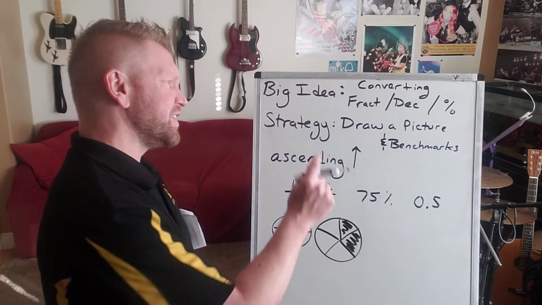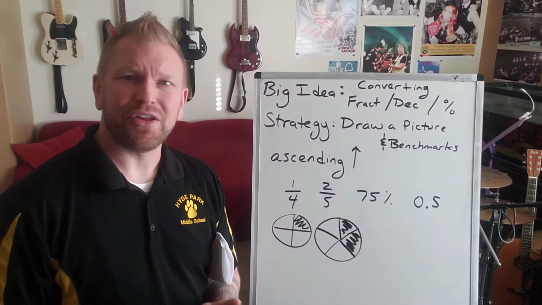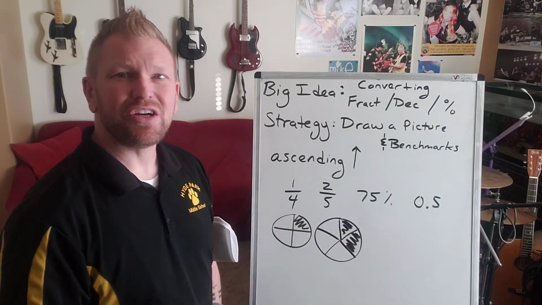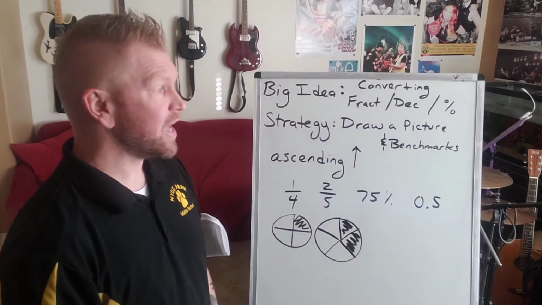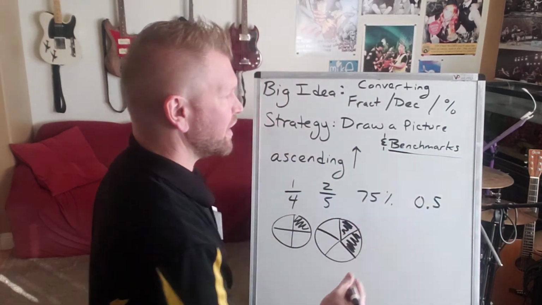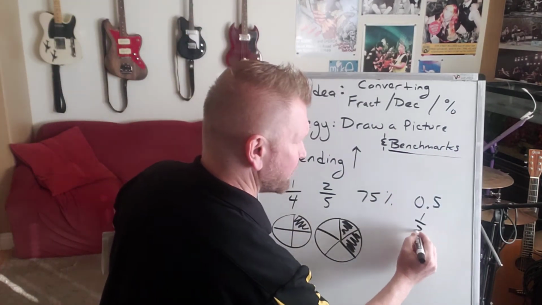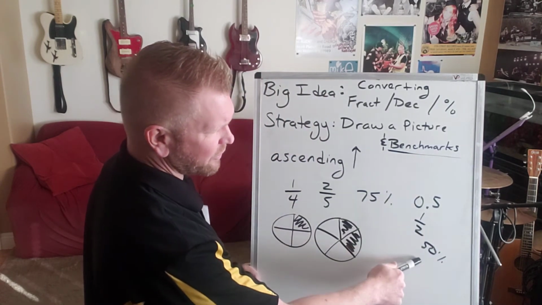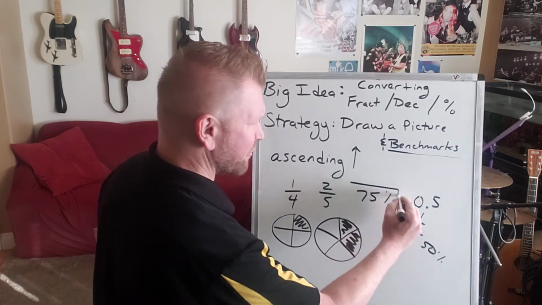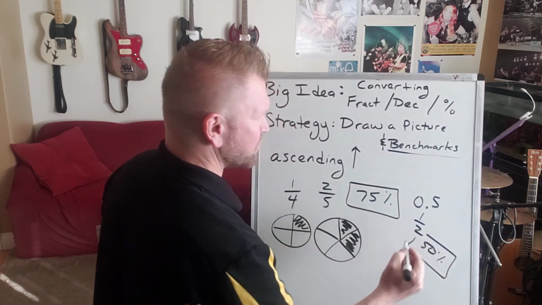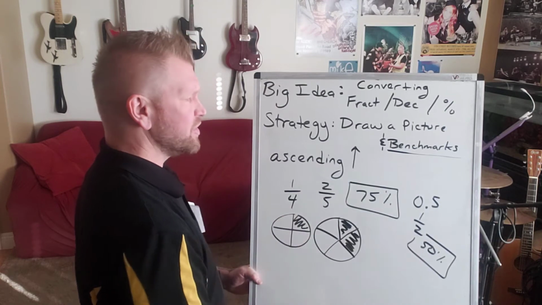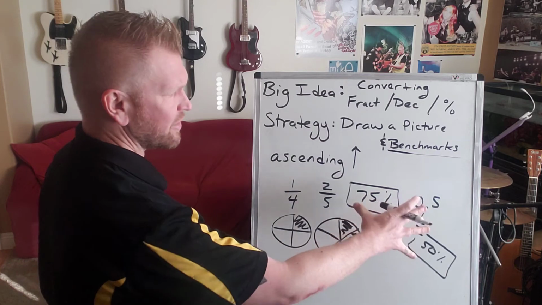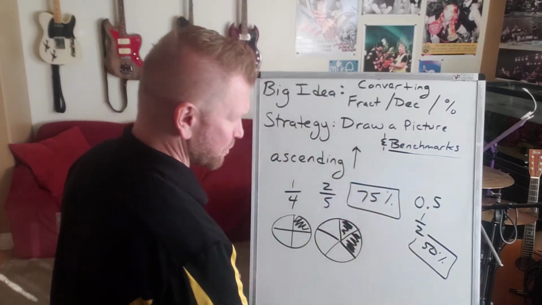However, one thing I didn't put in the strategy here, but we want to also think about, is process of elimination. I think we could actually eliminate this answer even before we do any of this. And we're also going to use our benchmarks. 1/2 is the same as 0.5, which is 50%. If we know that, then we say, wait a minute, it can't go from 75% up to 50%. That's going the wrong way. That's not ascending. So this one cannot be the answer. Really, you didn't have to do this. You could have just used process of elimination, knowing your benchmark fractions.